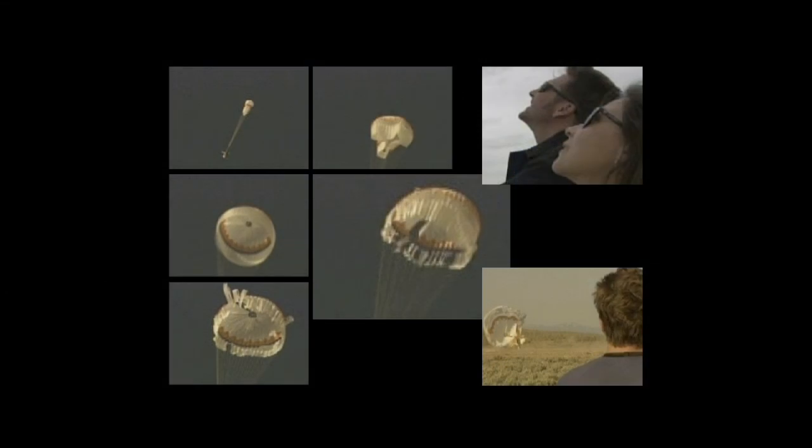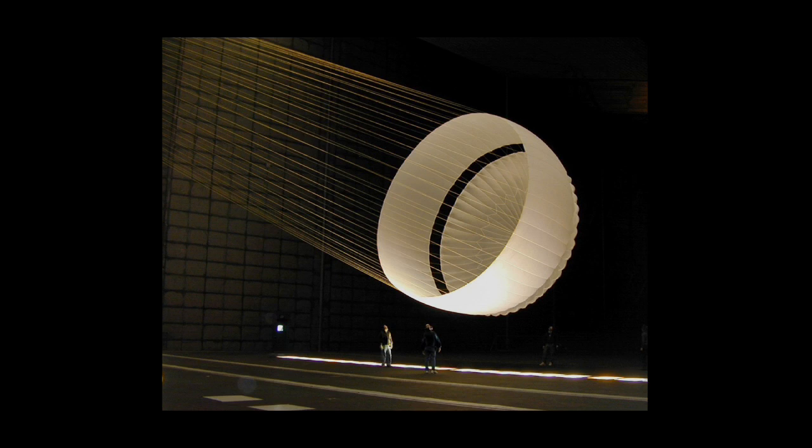What had happened was that as the design of our vehicle matured, our understanding of how heavy it would be got bigger. And by the time we did these tests, the vehicle was too heavy for the parachute to successfully land it. So we had to go on a crash program of parachute redesign. We actually came up with three different parachutes that we designed in parallel, praying that one of them would work. One of them did. We did our final testing of the parachutes in a big NASA wind tunnel just across the bay at NASA Ames Research Center. This is the design of the actual parachute that landed us successfully on Mars. This test, our first successful test of a parachute, took place only 8 months before we had to be on top of the rocket in Florida. So it was a really scary schedule.